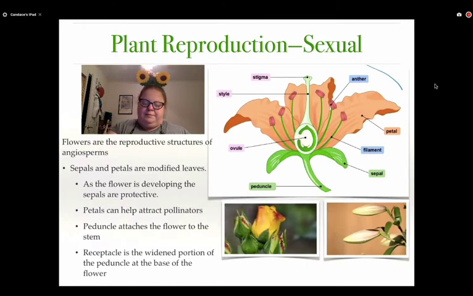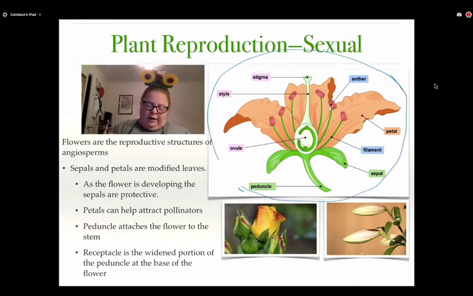So the flower is the reproductive organ of the flowering plant. And I always think it's super ironic, and maybe there's something universally interesting about this, but humans use flowers in courtship, like in weddings and at prom and as gifts on Valentine's Day.